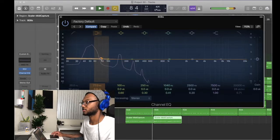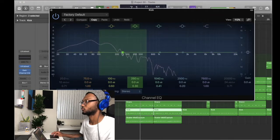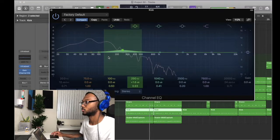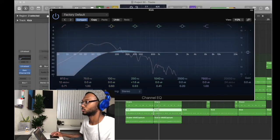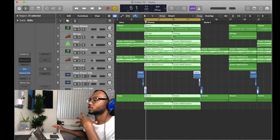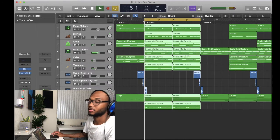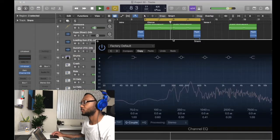So the 808s, I'm just gonna raise the sub frequencies, lower down at the 200. EQ the kick. So I'm just lowering the whole thing down because I like the volume of the 808s where they're sitting, but I want the entire mix to stop peaking. So I'm just picking everything, just lowering it all down. There we go. EQ the snare.